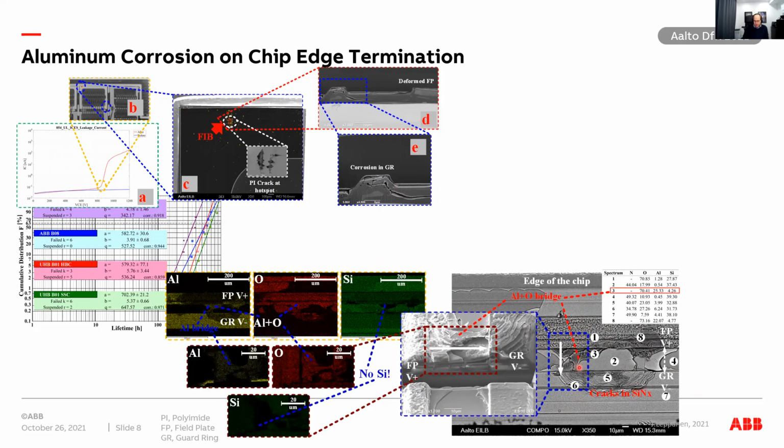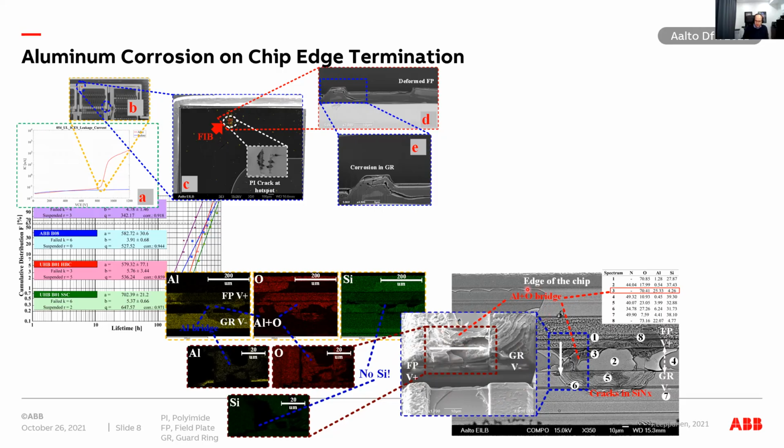and we can see that the aluminum has formed this kind of a bridging structure beneath these 2 aluminum guard rings. You can see it here in the top view EDX, that aluminum is here where it shouldn't be. And when we make a FIB image out of it, we can see clearly that it grows on top of the silicon nitride structure, and the silicon nitride structure is really badly damaged.